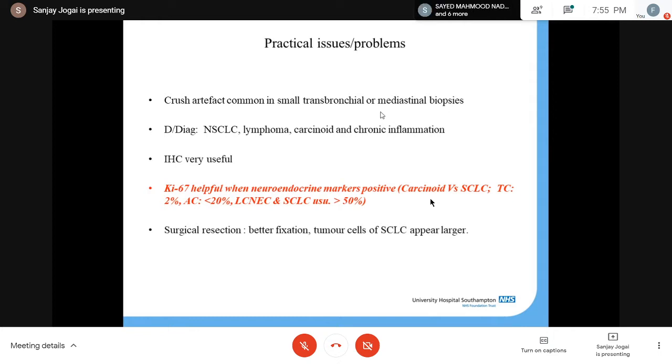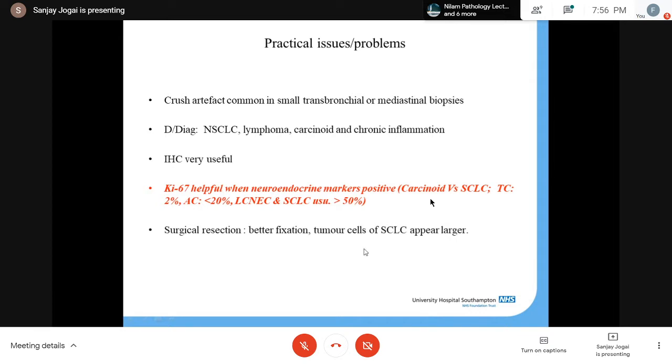a small cell carcinoma. Suppose we get these markers as negative, it's always a good idea to put an LCA, because you could be having a high-grade lymphoma which is showing a high Ki67, and you wouldn't want to miss a high-grade lymphoma compared to a small cell carcinoma because it's much better treated. Ki67 can be helpful. Typically in carcinoids it's quite low, and in large cell NEC and small cell it's very high.